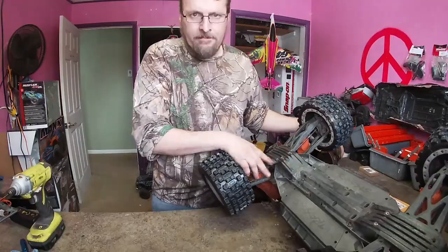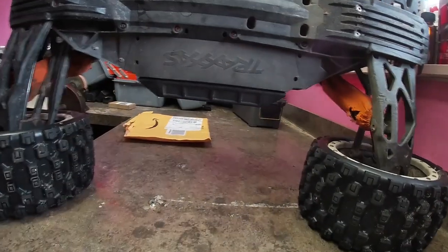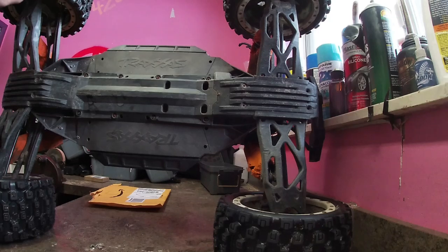So there's your 4 bolts for the motor right there. 3mm.